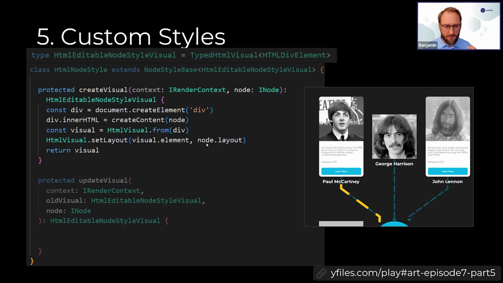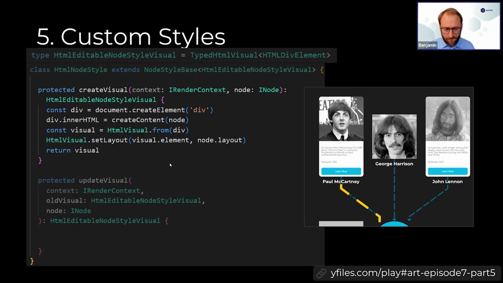So basically we place this div element at the coordinates of this node. This is everything that we need to do, and then we return the visual. Everything about defining where the image is placed and what kind of text we would like to use and the formatting is not depending on yFiles, but it's just simple HTML code defining a div element.